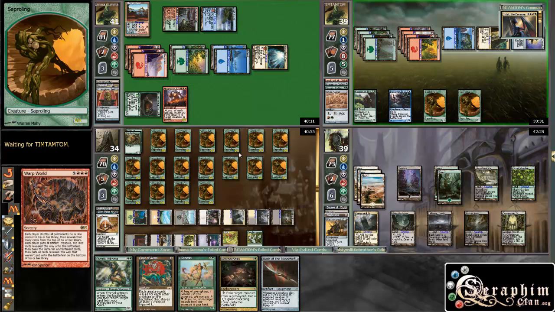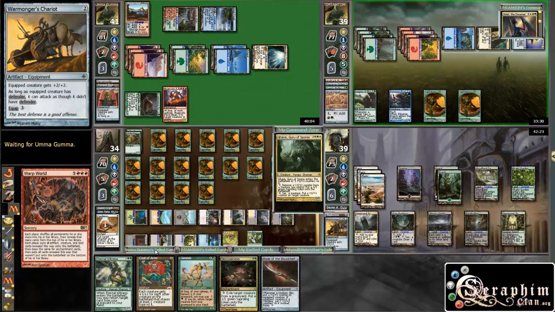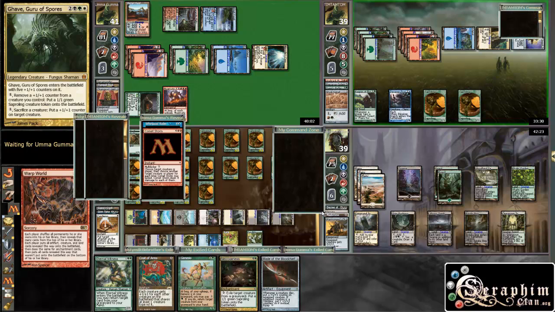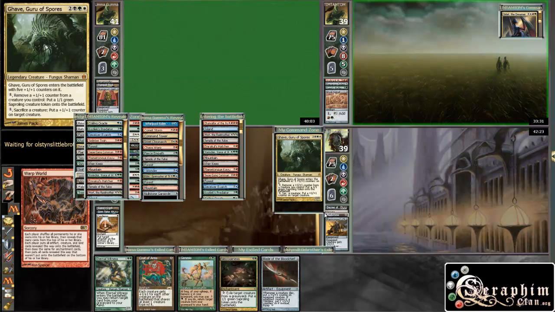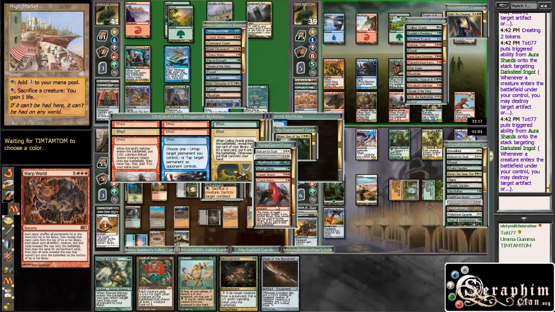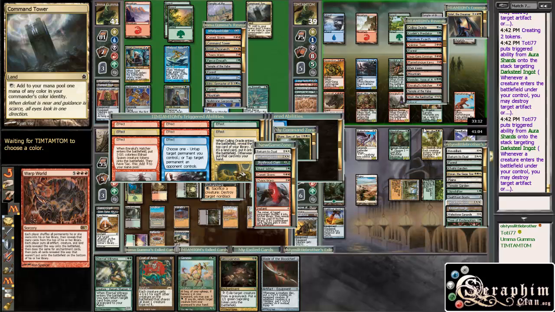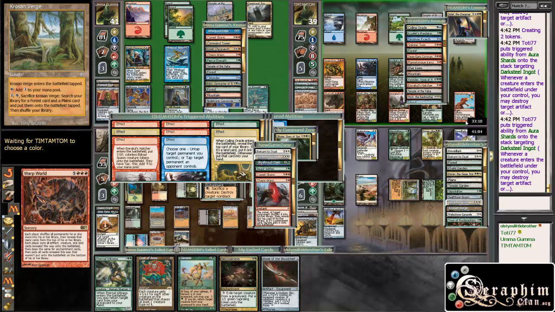Okay, so this is what the board looks like after all of that happened. My commander zone is here. And yeah, this is what happens. And now this will take a while as well, so I'll pause it again and then I'll show it to you afterward. Yeah, so take a look at what this looks like. Just, yeah, not bad, huh?